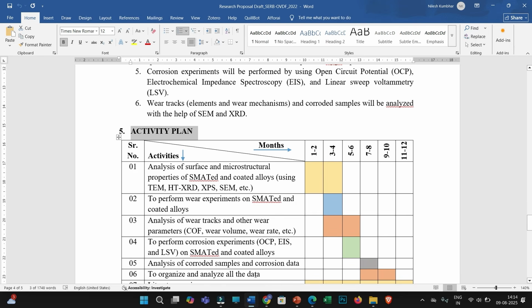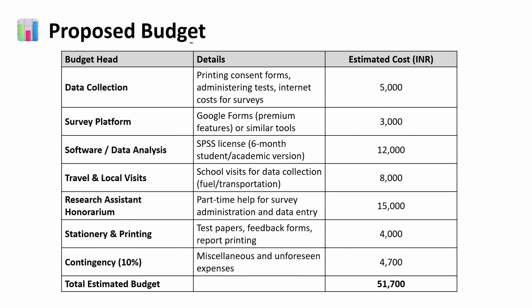Now let us discuss about the last point, and that is budget plan or proposed budget. So within this part, you can divide the activities, means budget head and details, in such a way that it will reach to the final project amount. That does mean if you are applying for a funding of 10 lakh, then you have to divide that 10 lakh smartly.